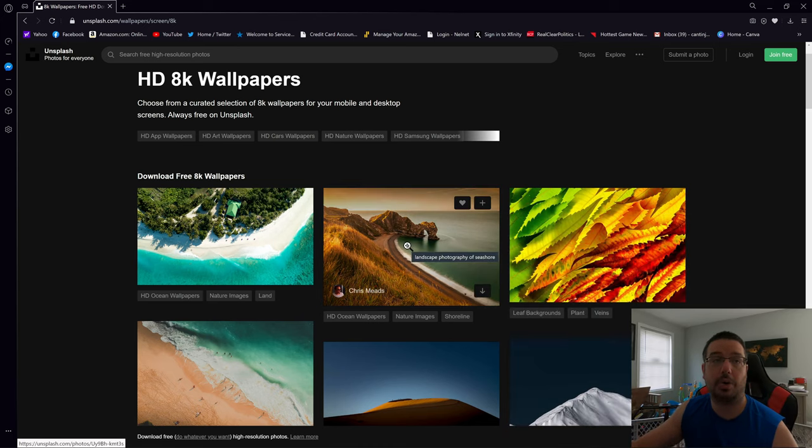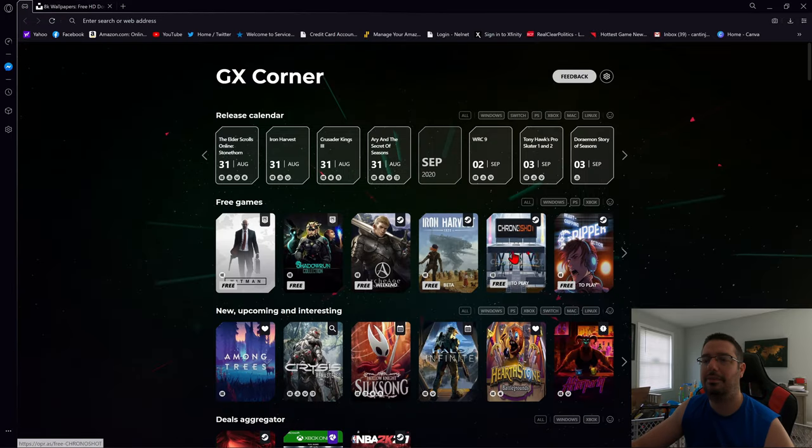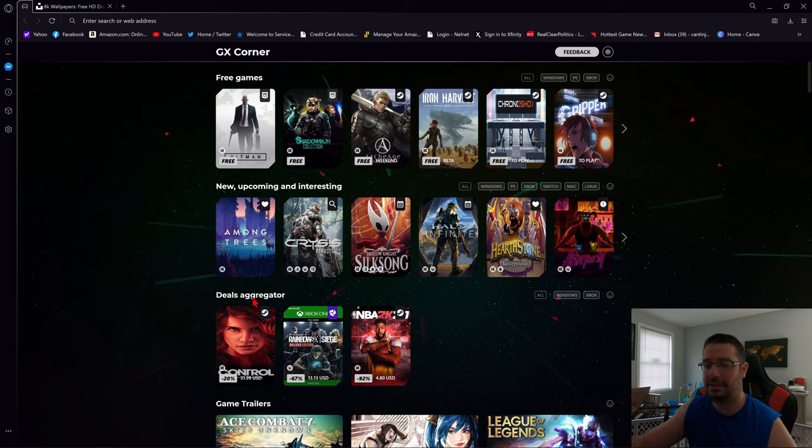And one more thing about Opera GX too is, like I said, it's hardware accelerated and it's kind of built around gamers. So if you hit this little joystick button up here in the top left, they have game deals. It's called the GX Corner. And you can click on these games and they're all free to play. It's kind of like a Steam service as far as I get, or maybe it's through Epic or it's through Steam here, I don't know. Maybe this is through Microsoft Game Store, I don't know. It's like they're pulling from all of these various gaming platforms and they're showing their deals here.